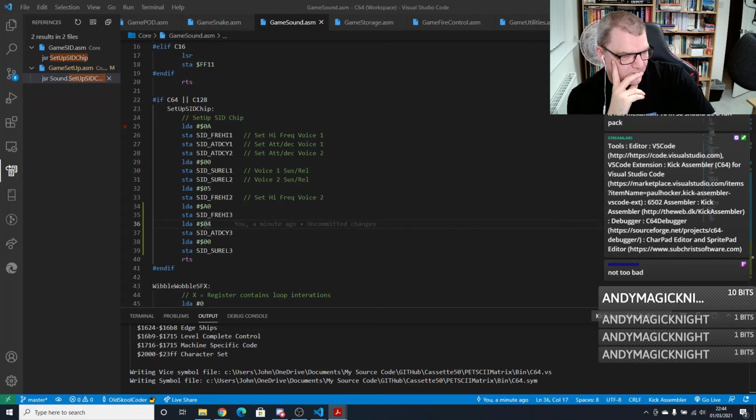Well, that's pants. Because that's saying it's have a sustain of 0 and then release at 0.